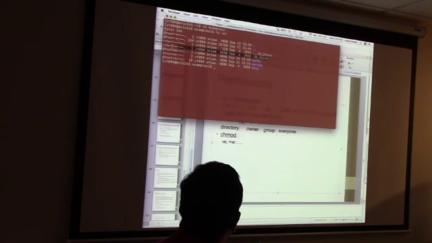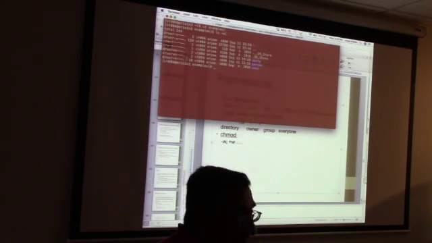Whereas in your group, you can read this file, and as an owner, you can read, write this file. But do others still see it if they're listed in the directory? I think so. They should still be able to see it, but they won't be able to open it.